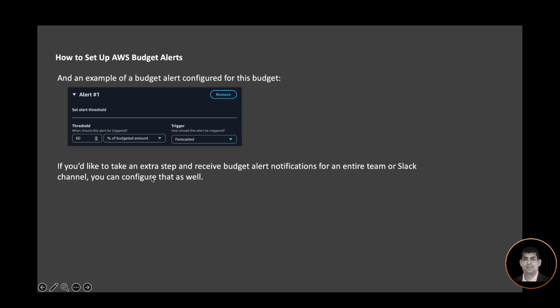So here is an example of a budget alert configured for this budget, and as I stated in the previous steps, it is as simple as creating a budget alert and specifying a threshold. So in this scenario, I am saying 60% of the budgeted amount forecasted. Now, if you would like to take an extra step and receive budget alert notifications for an entire team on a Slack channel, you can configure that as well.